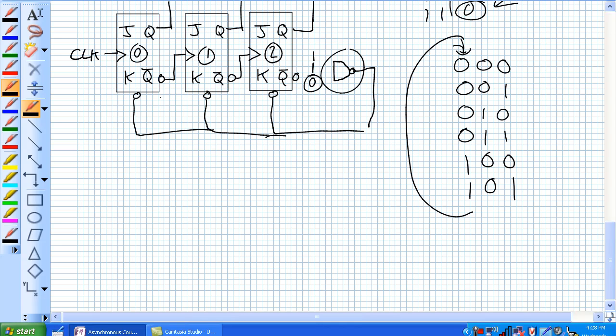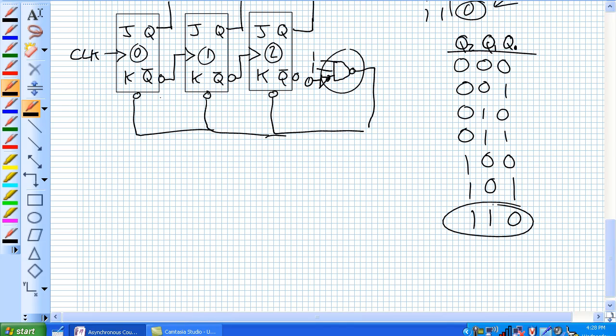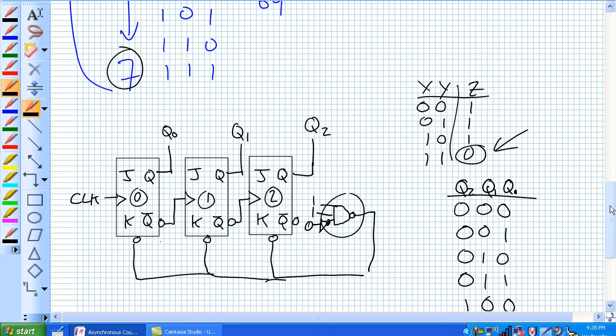The problem is this 0. You could put an inverter right there and do the inversion of that, but I'll show you a trick here. We'll just keep that as is right now. Again, what do these represent? That's Q2, Q1, and Q0. So this is the state that we want to prevent it from going into. So Q2 is one of them, Q1 is one of them, and we have to invert Q0. So let's go ahead and make those connections here.